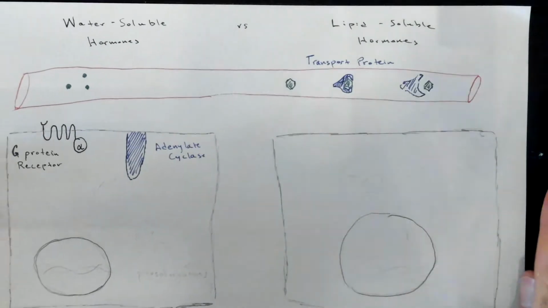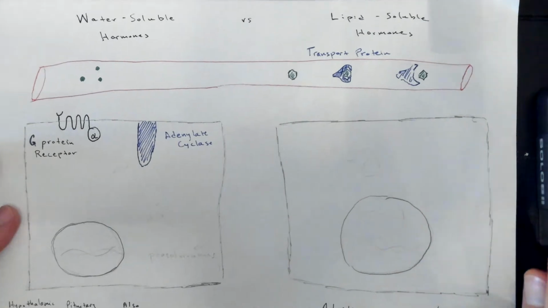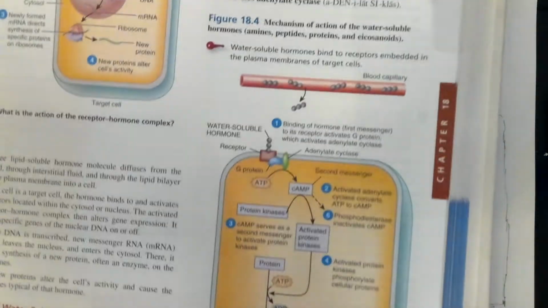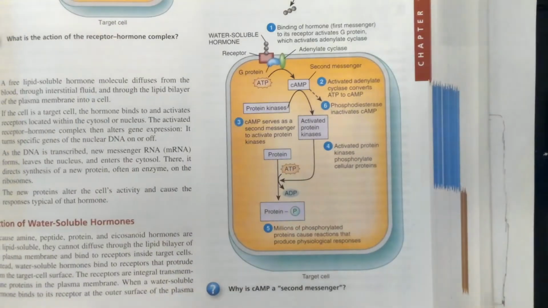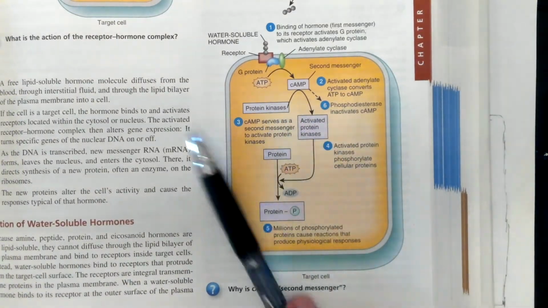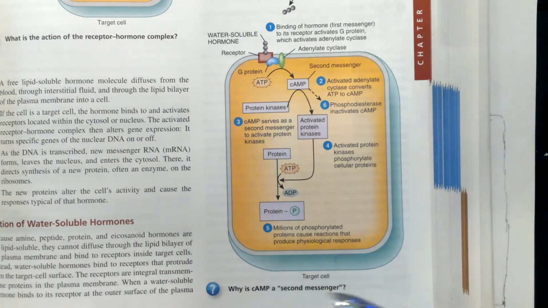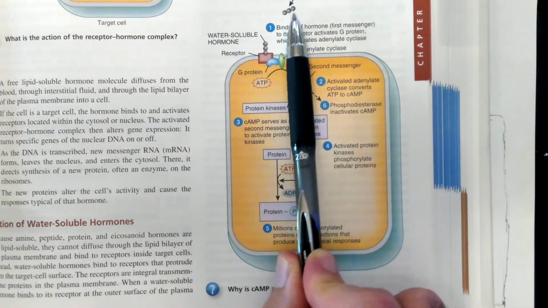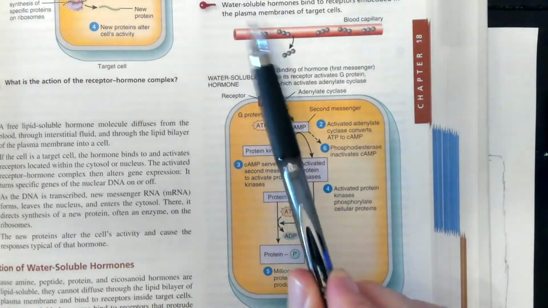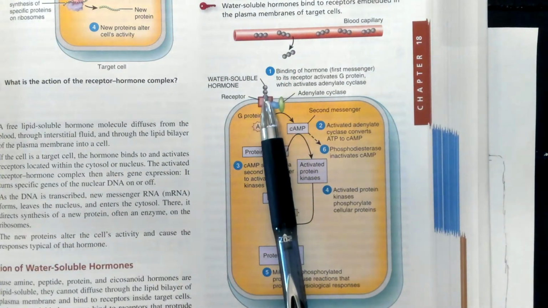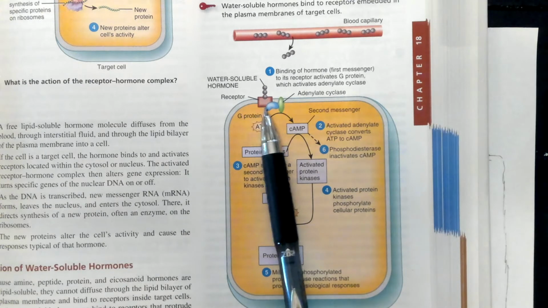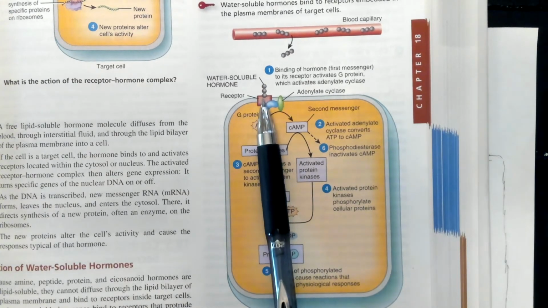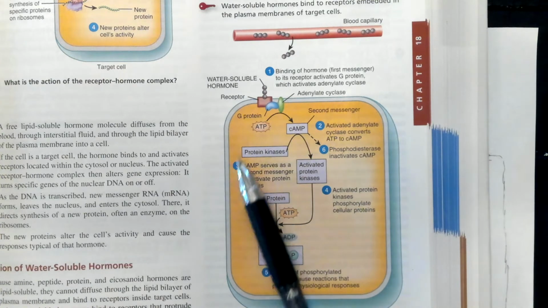Before we continue with this drawing, I just want to show what the textbook image looks like for this, and that will help us make sense of our drawing. Here is a classic textbook image of this. This is the water-soluble hormone, and I'm going to try to make the picture a little simpler than all this to help you with memorizing this information. What you see here is that the water-soluble hormone comes out of that circulation, that blood vessel. It comes out and travels down to find a receptor, which is this red square right there. It binds to the receptor, and then that receptor activates a series of changes on the inside of the cell.